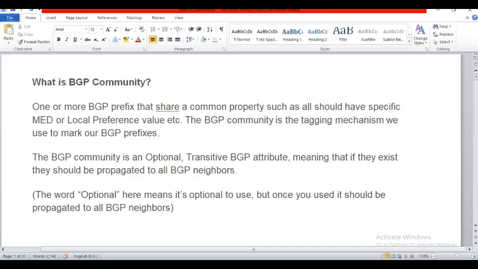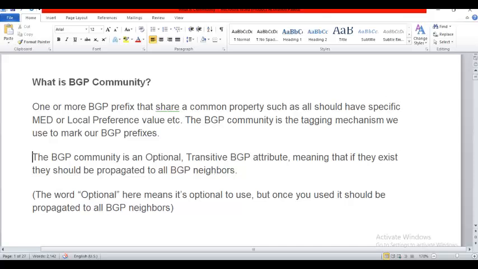That router, or that autonomous system, if it is local preference, the entire autonomous system will follow local preference. But this is not that. Here you configure tagging community on one router, so that router will only do tagging and send.